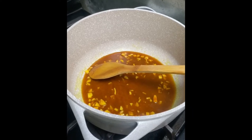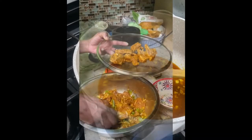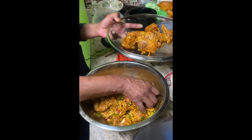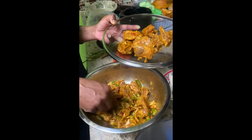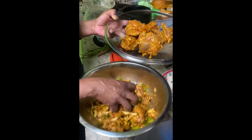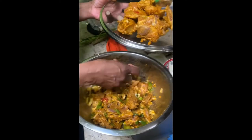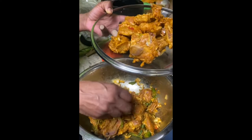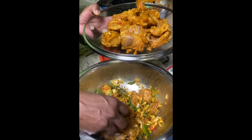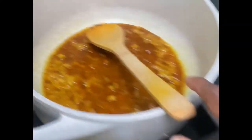So we're gonna let that burn a little, and then we're gonna throw in the chicken back. Guys, what we're doing is we're separating the chicken back from the seasoning, because we don't want the seasoning to go in right now. The chicken back is going to go into the oil and slow cook a little bit, and then we're gonna put the seasoning in. So right now we separated everything, and we're gonna leave the seasoning in the pot until it's almost finished. I'm gonna stir this up a little bit.